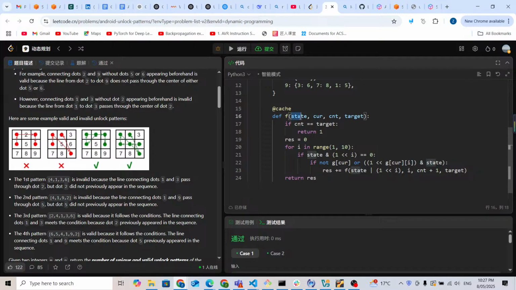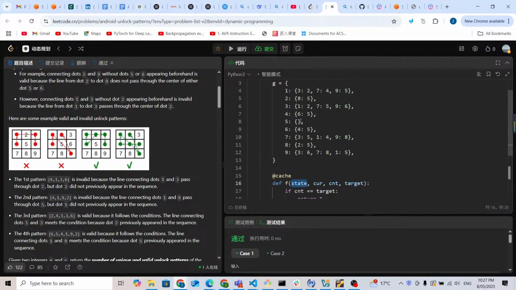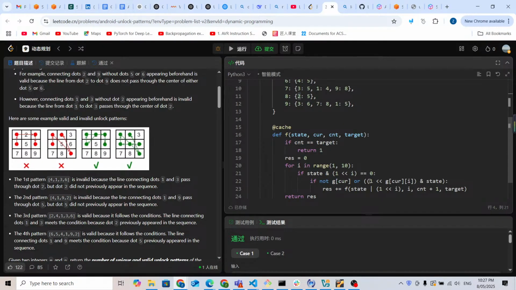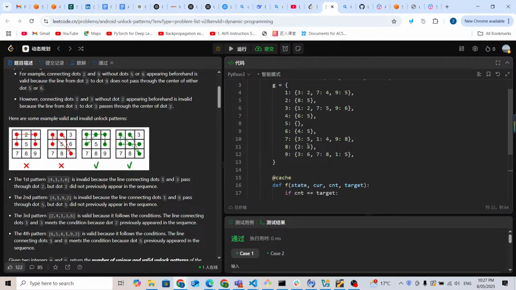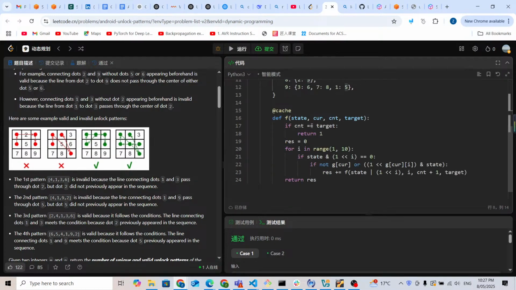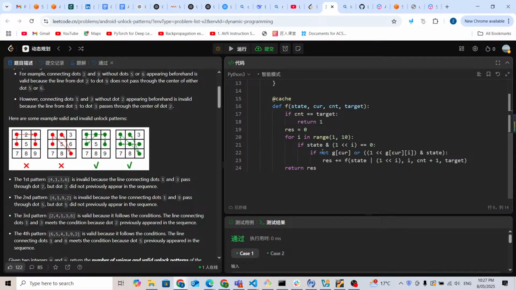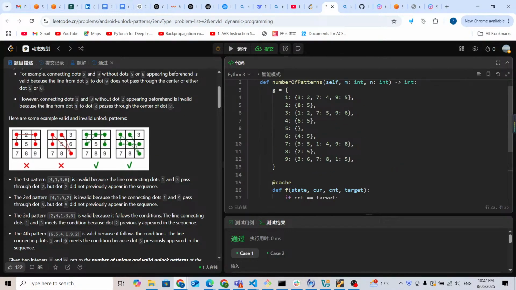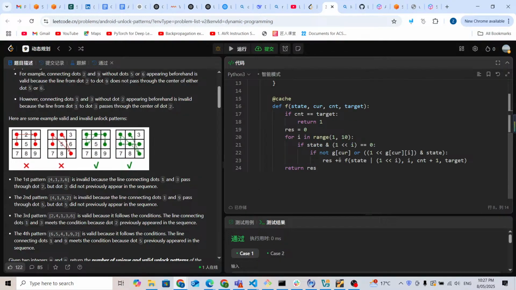The hard part is how we understand this bit mask. If this number is not visited before, we have to visit it. And for this 1, 2, 3, we have to visit 2 before, so this is why we check it from here. But if everything is okay, it is a 5, we can directly check that. If not the current, definitely we can put it inside. For example, if this is 5, this I can be any number.